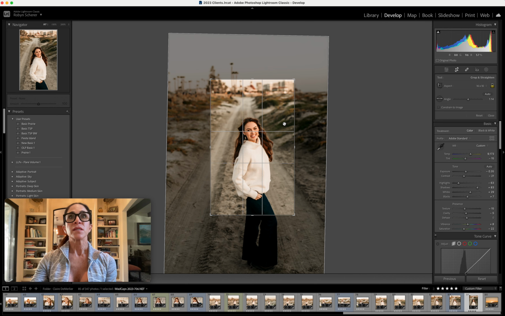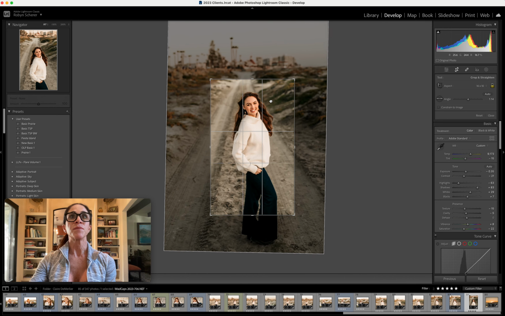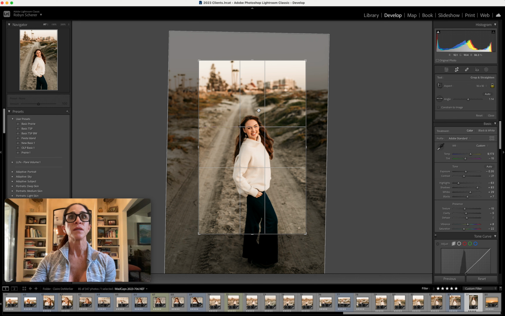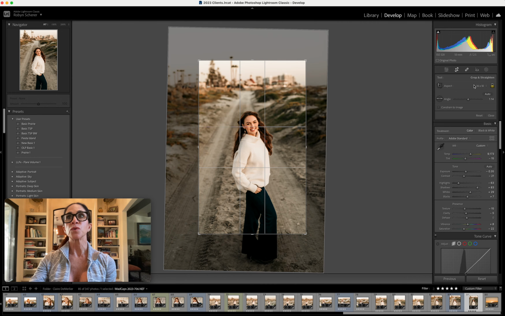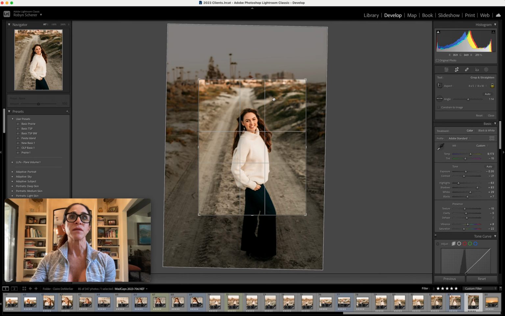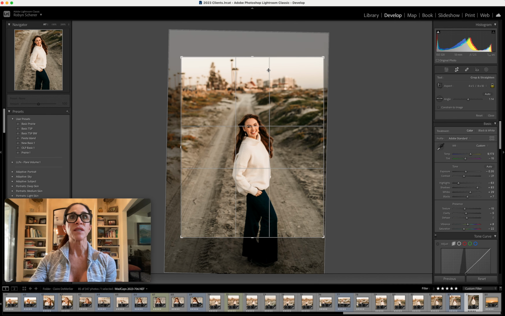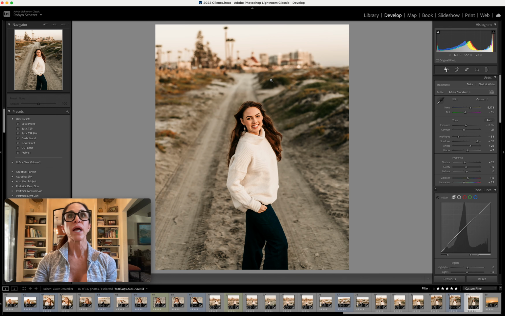Okay? So I think this image looks better in portrait, and I will hit enter to keep that crop. Now, that's not really a normal framing size, so keep that in mind when you are cropping. Again, back to the cropping tool, I typically do an 8x10. And a lot of times I'll try to leave some wiggle room so that when your client is printing, they're going to get everything they want in the frame. So those are some tips and tricks with the cropping tool in Lightroom.